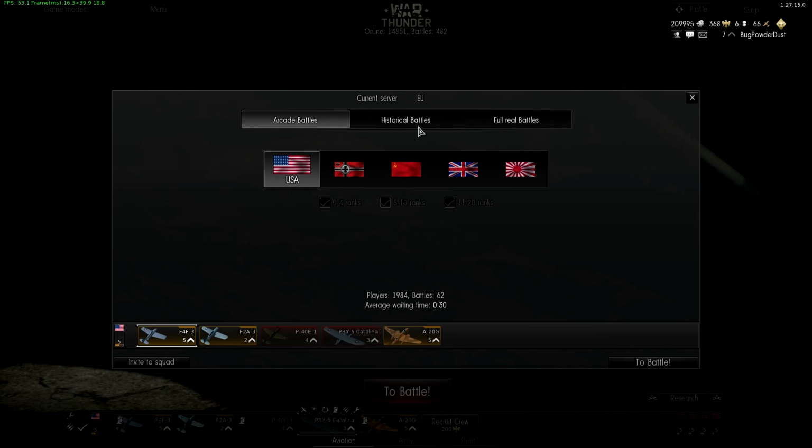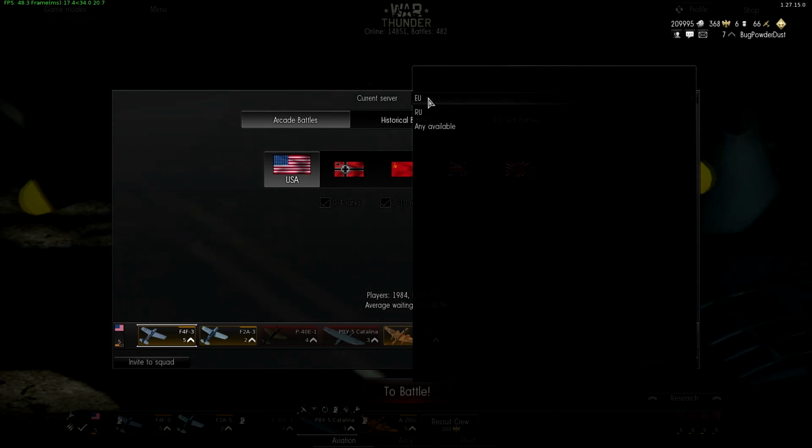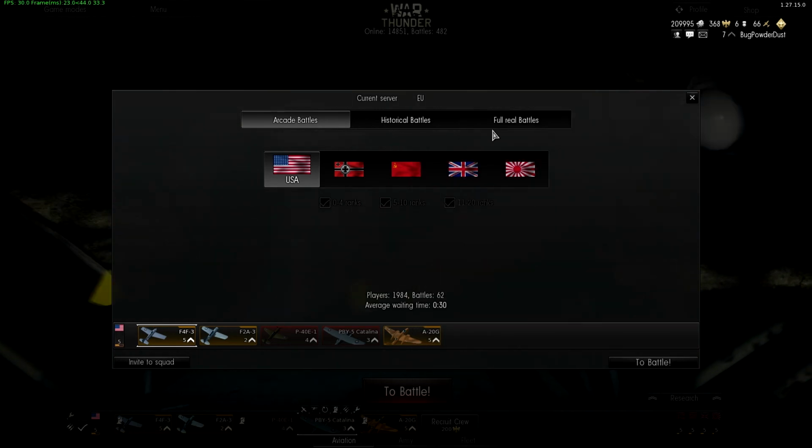Oh, one thing I wanted to show you actually. You can change the server that you want to play on. You can play on the Russian server or any available if you want to. Sometimes the EU one's a little bit quiet in the morning, so switch to RU or just click on any available, and that will make it a lot easier for you.